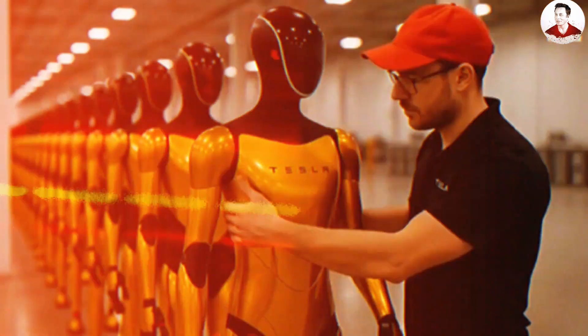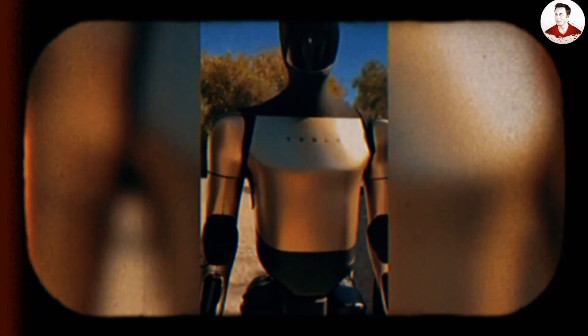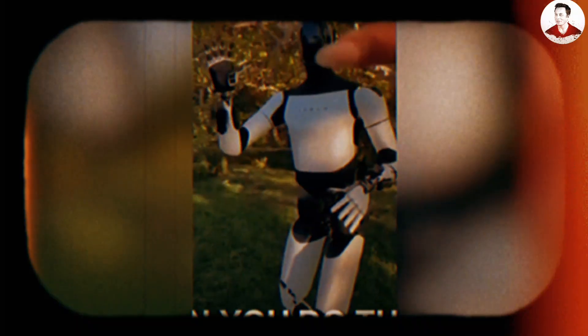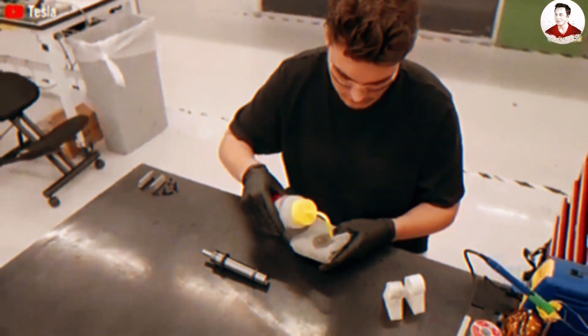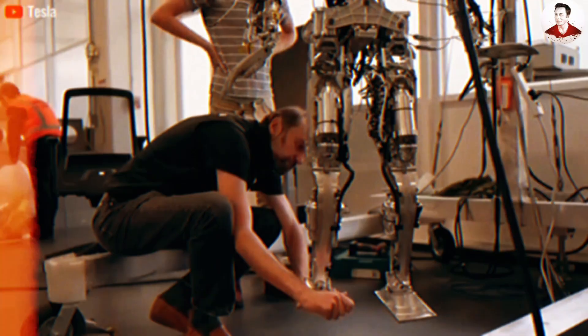What is the true purpose behind Teslabot's latest design? In recent days, images of a golden Optimus robot spotted inside an office have been spreading widely across X and other platforms. This version stands out from any Optimus we've seen before — painted in gold, matching the exact color scheme of the Cybercab Tesla unveiled back in October. Until now, there had only been one other public appearance of a gold Optimus, last November, when units were delivered to Kim Kardashian.